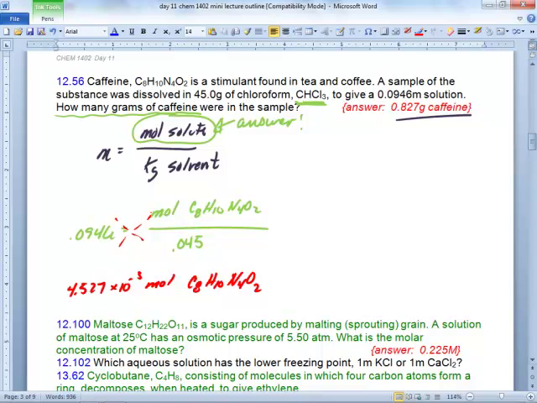Hoping somebody got this far, because I don't really feel like adding up 8 carbons, 10 hydrogens, 4 nitrogens, 2 oxygens. What'd you get? I got 4.257. No, I mean for the molar mass. 194. Oh, what were you saying, Summer? You didn't get this one? I got 257 instead of 5. 0.0946 times 0.045. And then folks are getting 194 here.